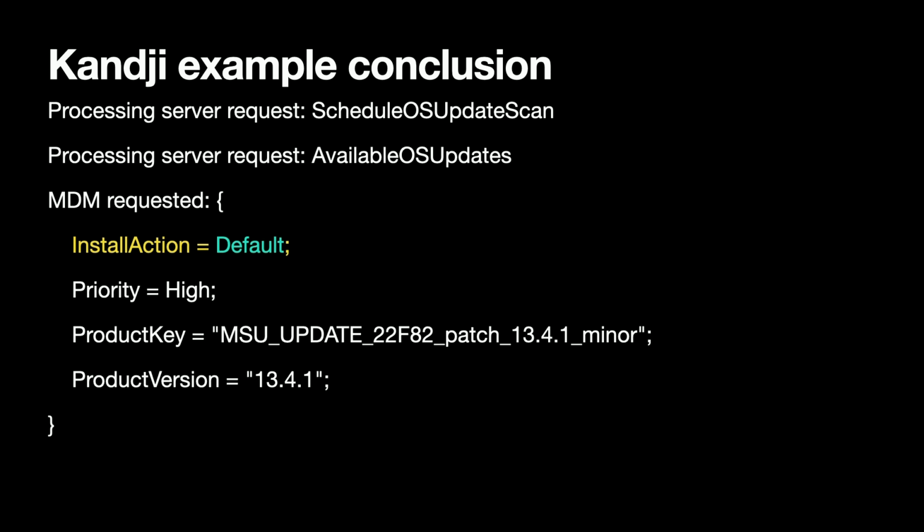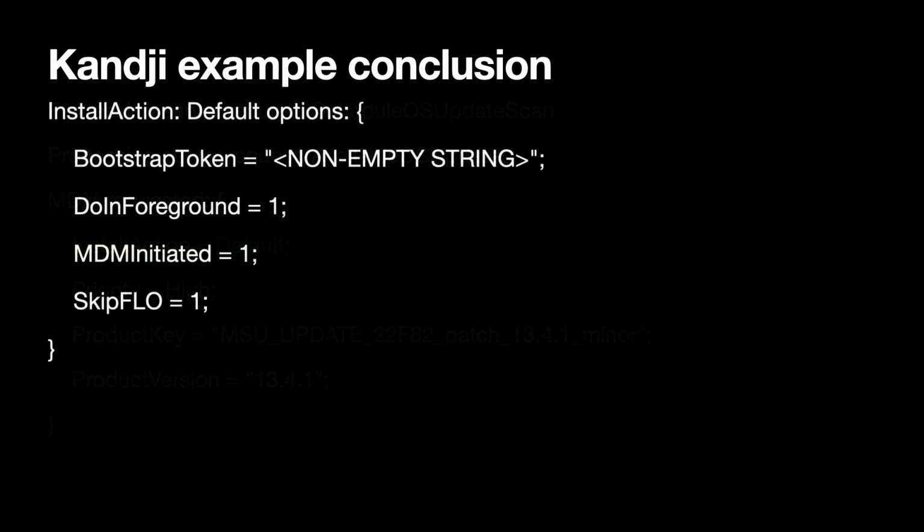I'm not quite sure which one the client's going to use by default, or if it's even smart enough to say, oh, I see both. It wants this version, but it also wants this key. There's some further logs showing more of what's happening here. The action was initiated by MDM, which is good information to have in the logs.